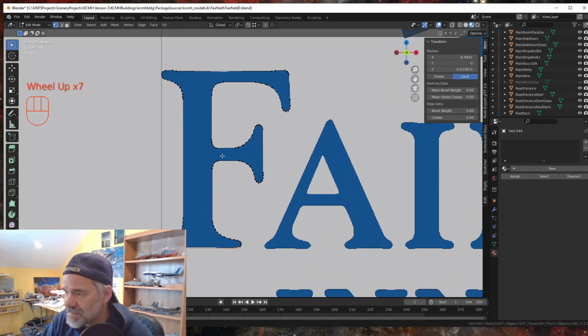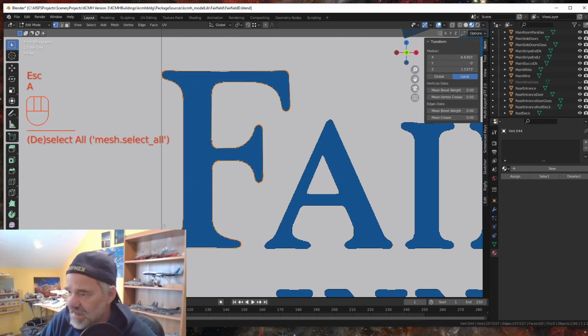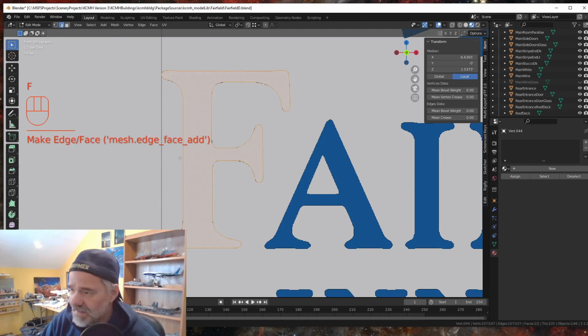All right, so now that I've created this outline of the F, I can hit A to select all my vertices. Actually, I want lines. I like lines better. Select all my edges, and then hit F, and now I have a face that's the shape of that letter.